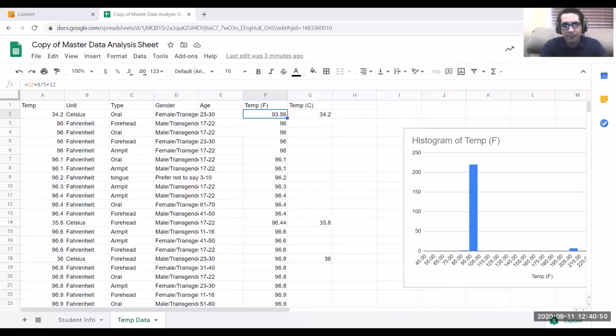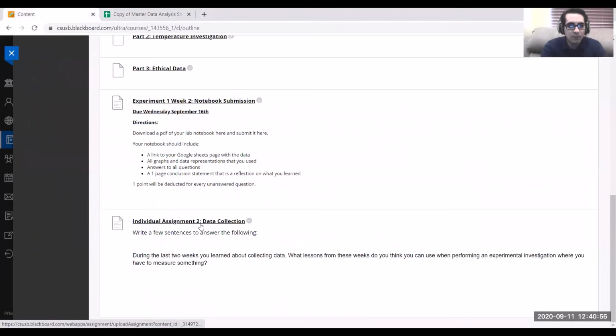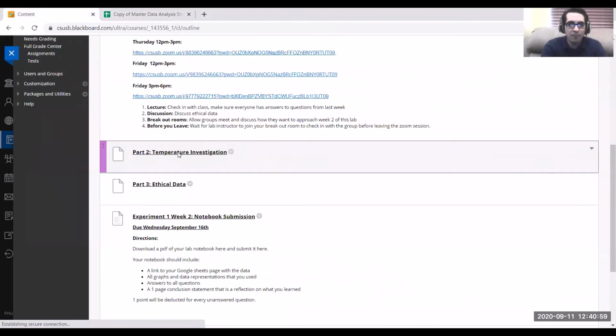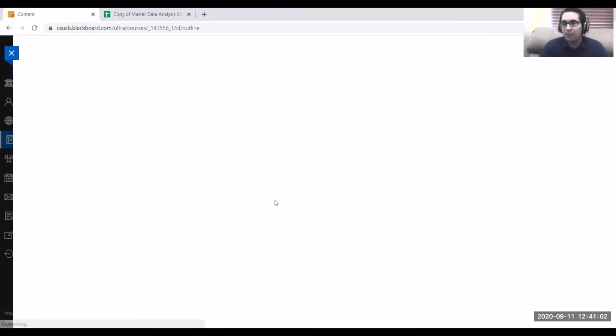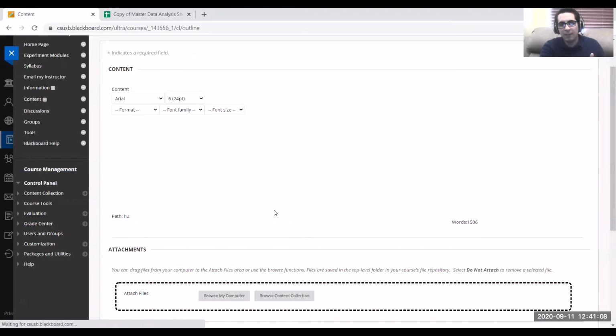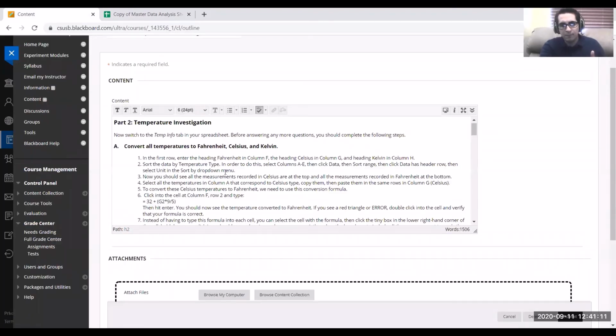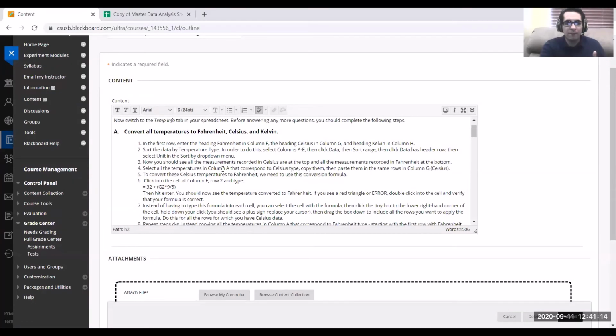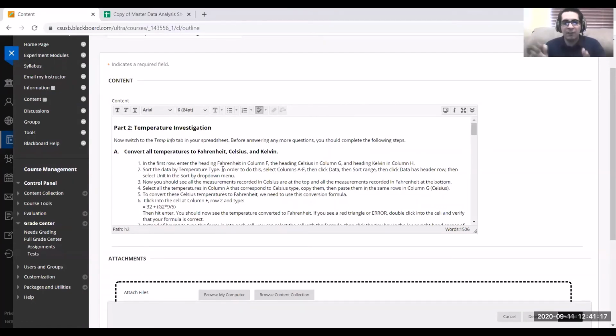So if we look at the lab manual, go down here to part 2. The group leader will be the person to make sure that it is divided up equally amongst people. So, for example, the group leader might say, all right, this person is doing steps 1 through 6 of part A. The next person's going to do 7 through 9 of part A, and so on and so forth. So the leader just makes sure everyone has a job to do.